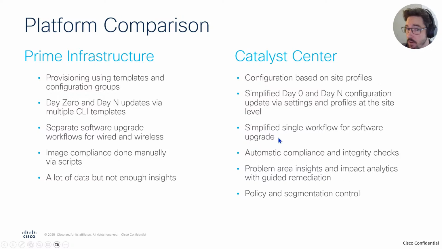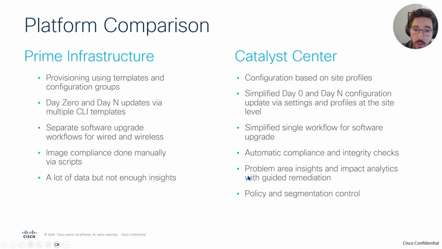Also, when it comes to software image management upgrades in Prime, we have separate software upgrade workflows for wired and wireless. In Catalyst Center, it's a single workflow for all software upgrades. It's very seamless. You mark a golden image and you update a device to that golden image. It could be wired, wireless, and in the new 3.x version coming out, there's a really neat dashboard regarding software image management.